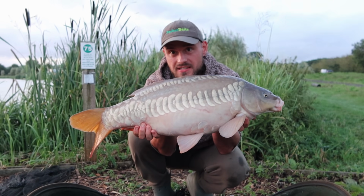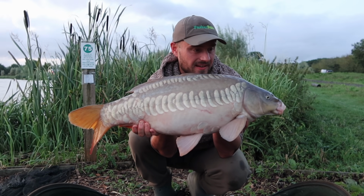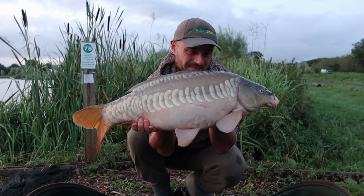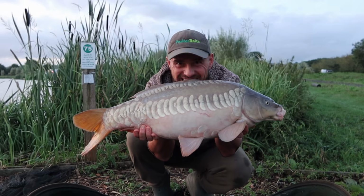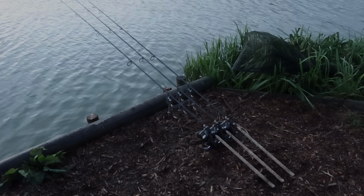So bosh, there it is, there's the other side, just as beautiful. Well happy with that. Thank you very much, Mr. Miller, and thank you very much, the Parker Baits, the magic beans. Well, that's what done the do. And because the light is fading, I'm even struggling to record that look, because it's starting to go off. And when it decides to focus, come on, there we go.